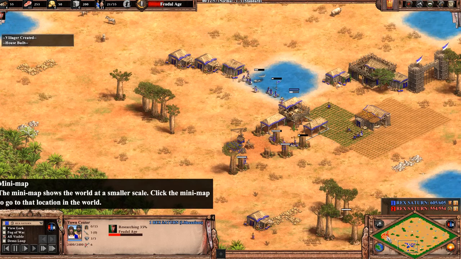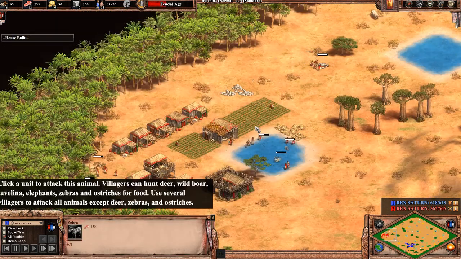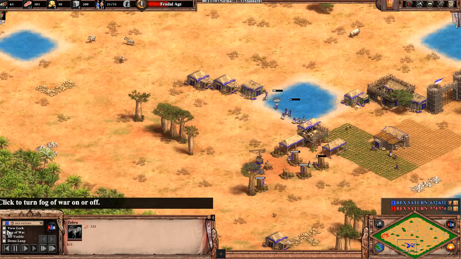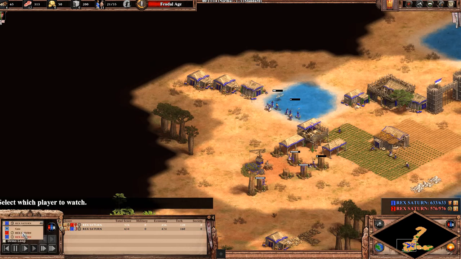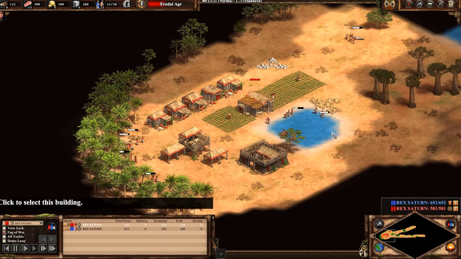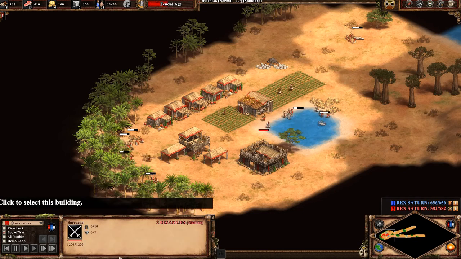So if we remove Fog of War, we haven't really gone out too far. He's got vills that are still collecting from the zebra. Okay, you guys like Fog on? No Fog. I kind of like Fog to see what we knew at the time. So all his vills are doing a little rotational merry-go-round around the shorefish here. He's got a barracks up.